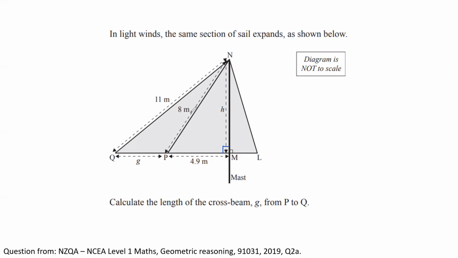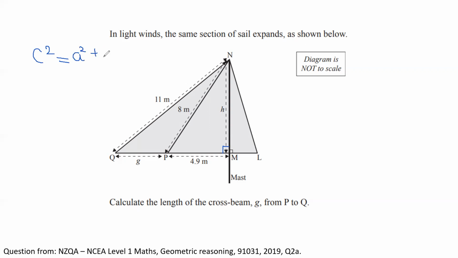We've been given various lengths. We've got a right angle. We've got other lengths that we need to find out. There are no angles involved at all, and that should hopefully give us a little bit of a clue that we're probably going to be using Pythagoras. We've not got any angles, so we can't really do any trigonometry. We know that it's a triangle, so let's start by writing out the equation that we use for Pythagoras. We've got c squared equals a squared plus b squared.